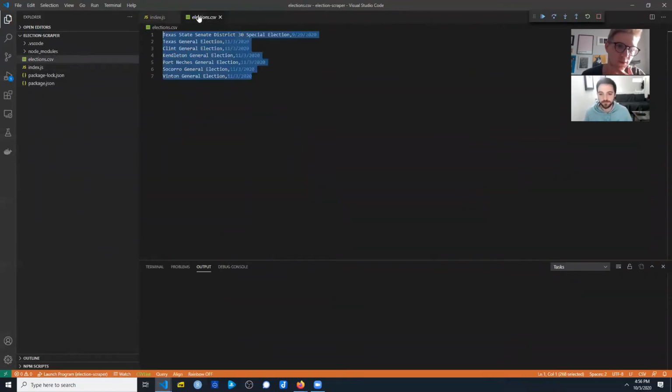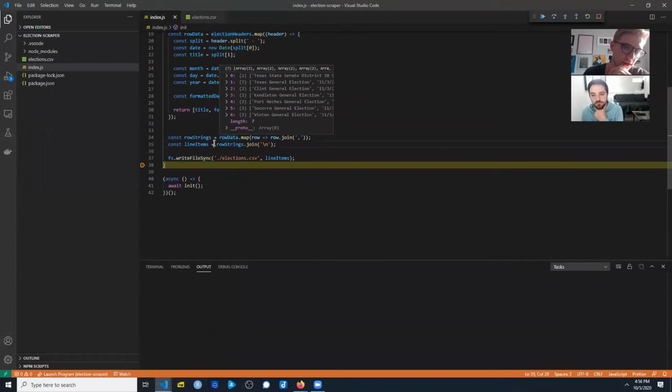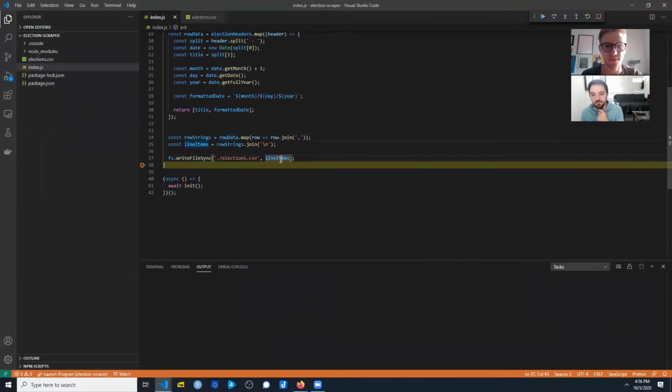All right, so we noticed that we're missing our headers up here. So we could just append those headers right here. Let me just show you what that looks like. We're also missing the state name too. So anyway, we'll need to fix a few things. Looping through them.